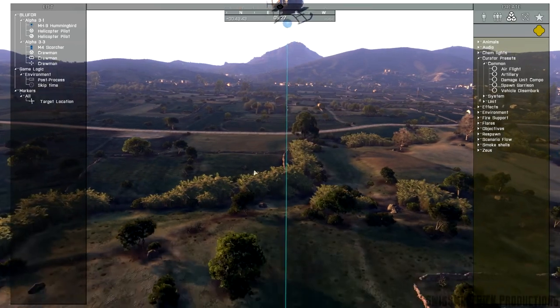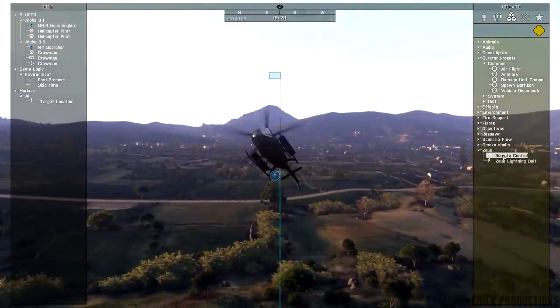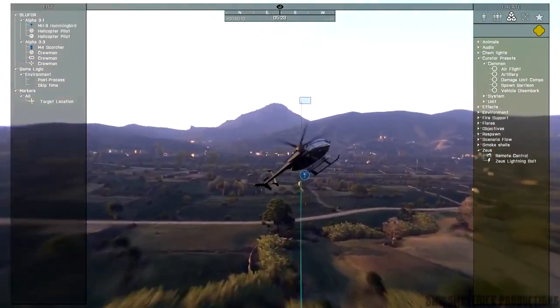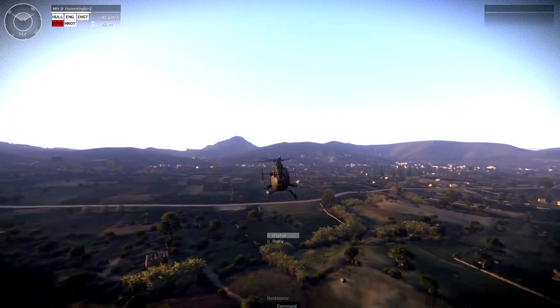When I hit OK, you can see the tail roller stops, so it has full damage, and the helicopter automatically starts rotating because the anti-rotation rotor is no longer working. When I use the remote control module for this unit, you will see the damage indicator on the top left corner indicating that the tail roller is out of business.